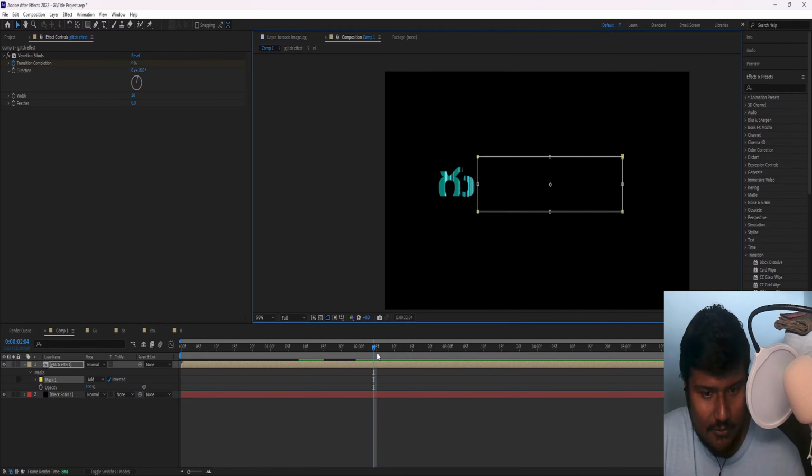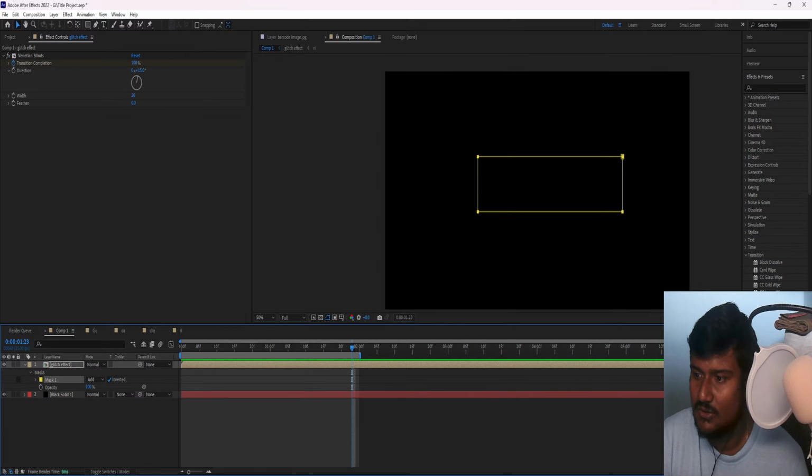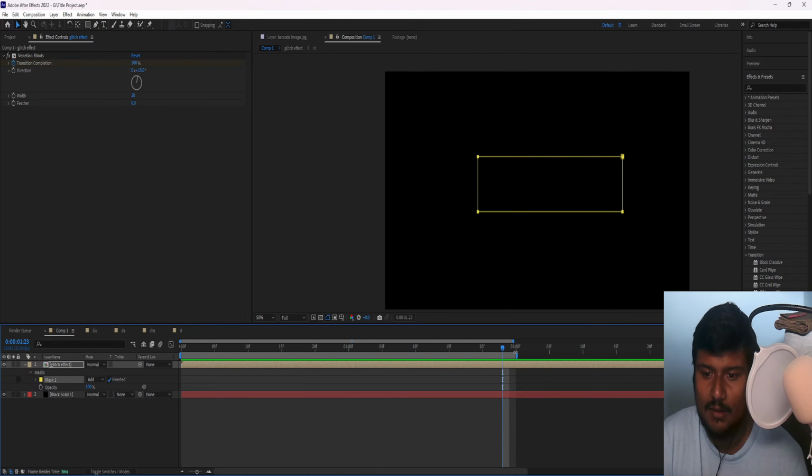Now after that glitch effect blinks properly, maybe let's do one thing, let's keep it from here to here itself. I'll fix the work area so that we get clear clarity and our effects end properly. Okay, done.